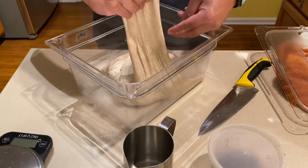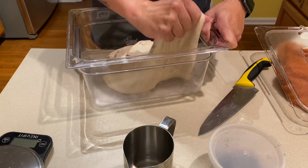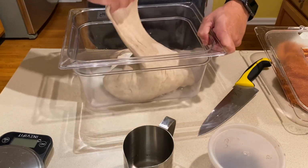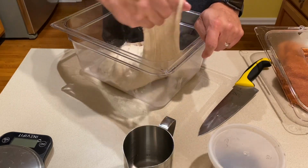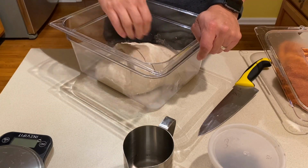But try not to rip it if you can. You might rip it, it's not a big deal. But just as much as you can, get a feel for it. At some point you'll know exactly how far you can stretch before it starts to tear. I had a little extra vitamins this morning, so I ripped a little bit here and there.